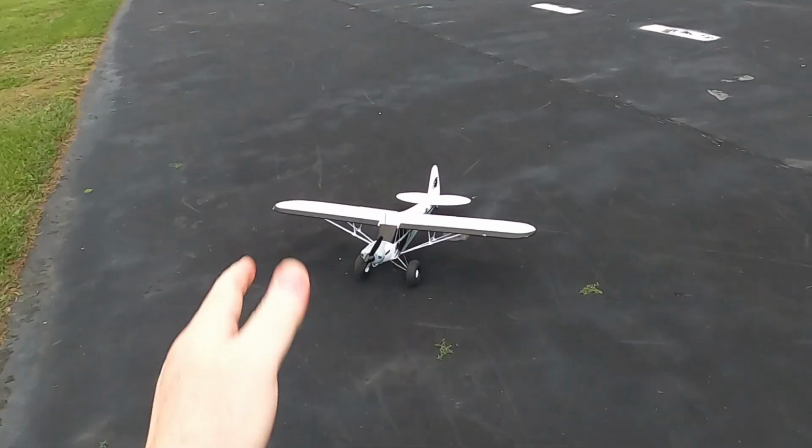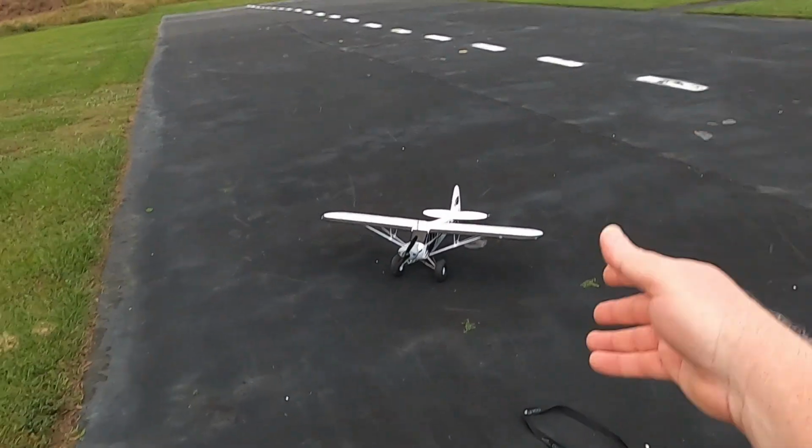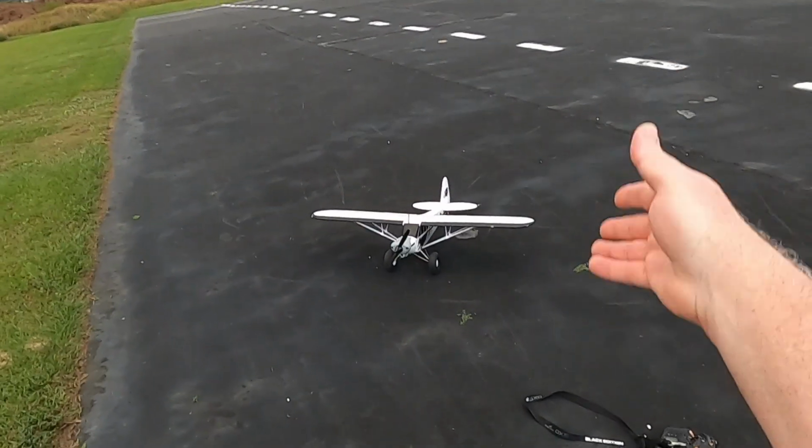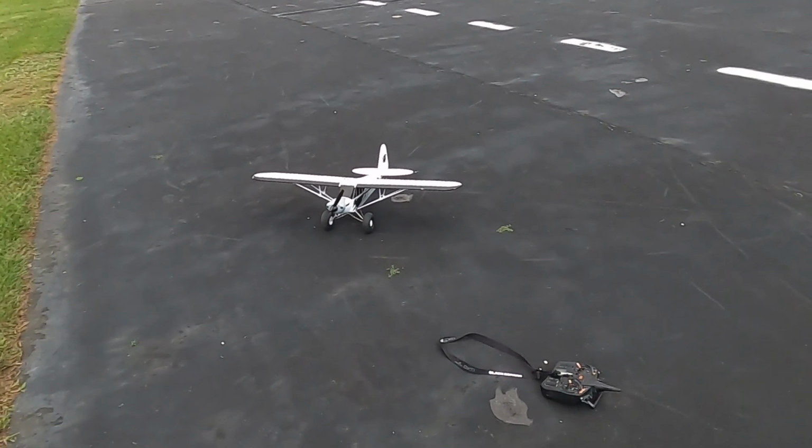So if you're using the Reflex, I used an 8-channel receiver that I'd forgotten I had, and I put it in after my radio setup video. But I now have all functionality.